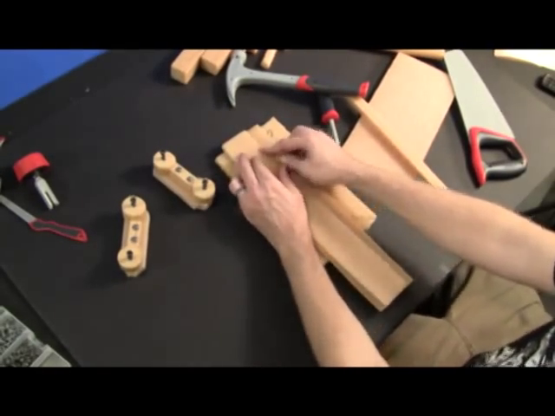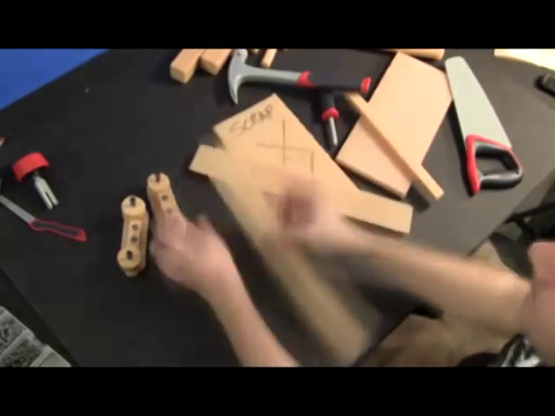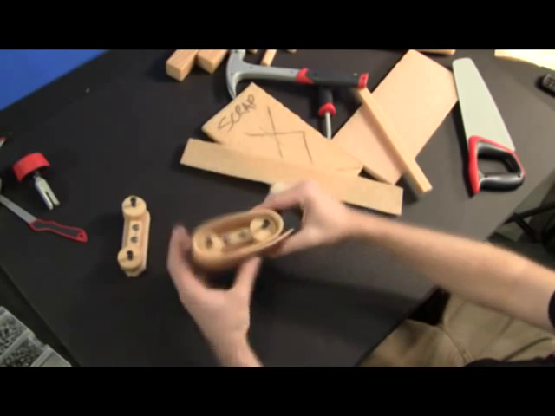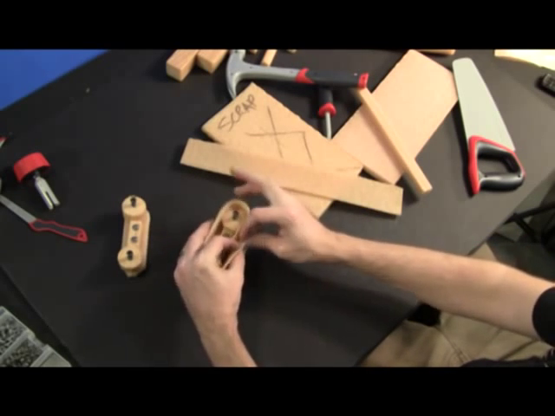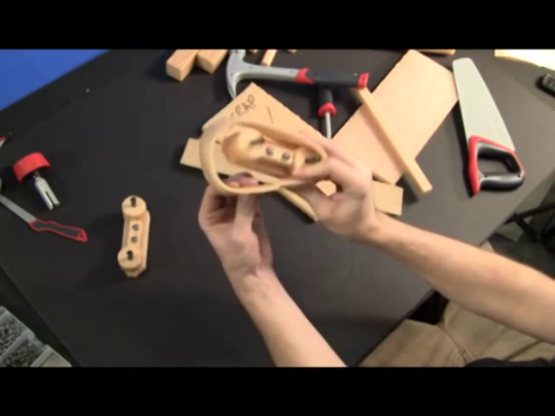Flip it over and use it as a template. Okay, so we have one wrapped. I think we can cut it here. I'm going to leave a little overlap. Otherwise, the ends can fray.